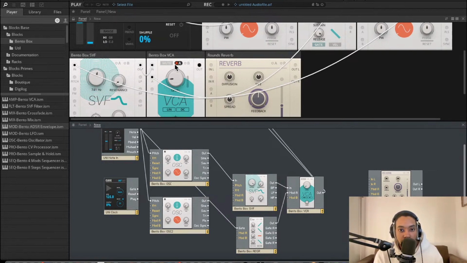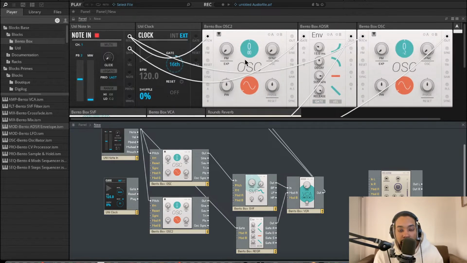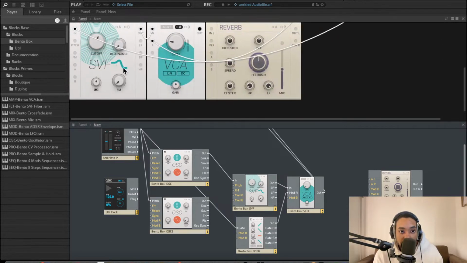So our cutoff is working. Turn the volume up a little bit so we can hear what we're doing. And now I'm going to set the cutoff to around 200 to 500 hertz. These are just arbitrary numbers that make it sound good. So feel free to dial in what you feel is necessary.